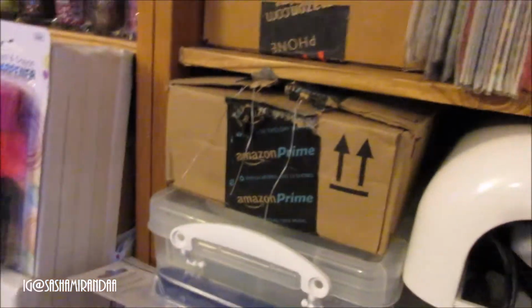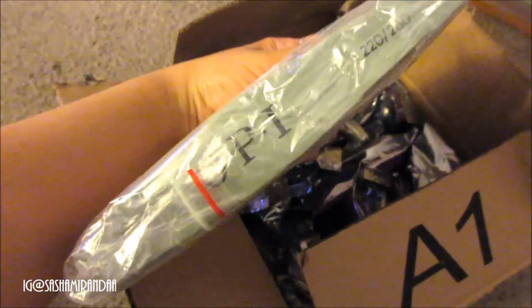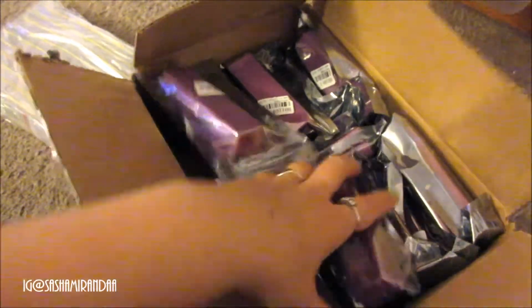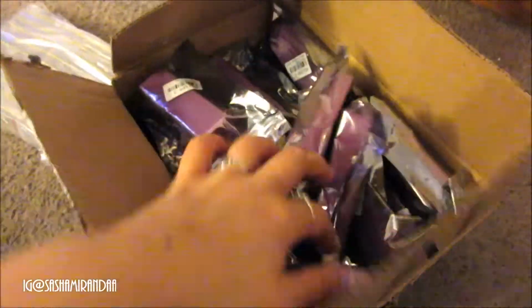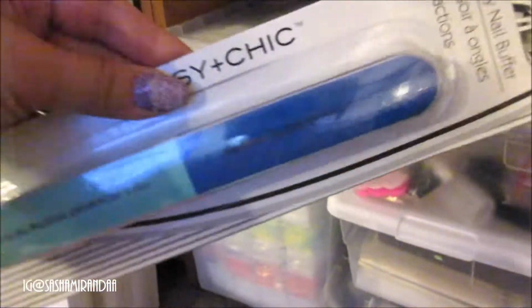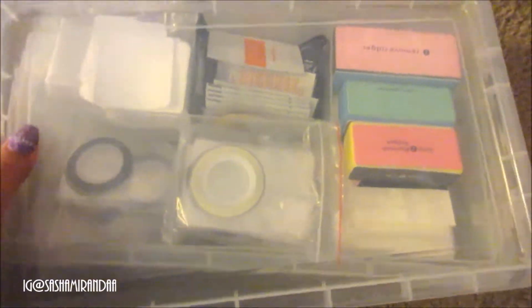Now let's pull out this Amazon Prime box and see what we have inside. Here are some 220 by 280 OPI nail buffers that I have right here. And some extra nail buffers that I had ordered online on Amazon. And another random nail buffer from Sassy Chic. I think I got that from the 99-cent store. Now I take out this transparent plastic box and see what we have here as well.